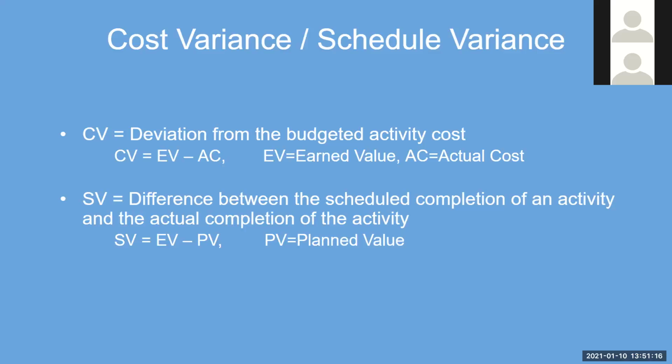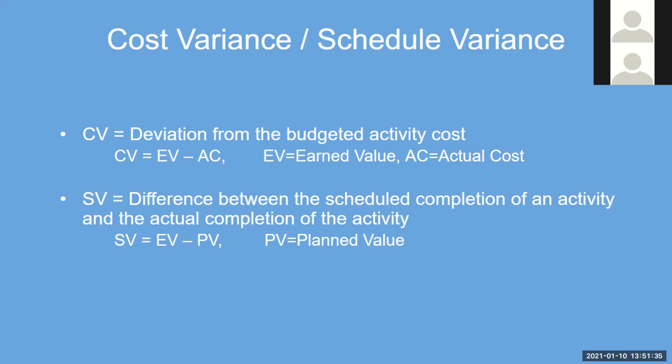You're over budget by 20%. The same concept applies to schedule variance. If you are a student and you need to study 10 chapters over 10 days, and on day 5 you completed chapter 5, that means you're on schedule.